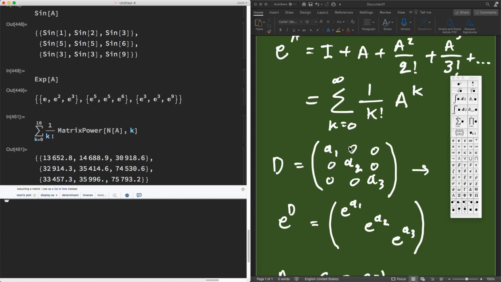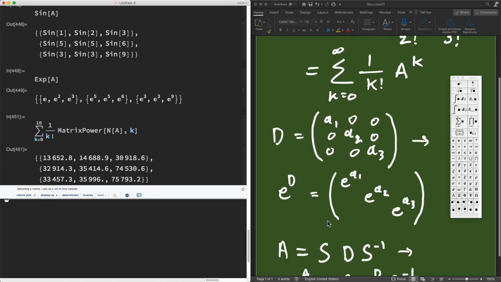then we could bring it to diagonal form by calculating the matrix S, which contains the eigenvectors of the matrix A, and do a similarity transformation. And then if you do that, you can bring A to the diagonal form, and then it's easy to calculate the exponential of a diagonal matrix because it's simply the exponential of each element in the diagonal with 0 everywhere else.